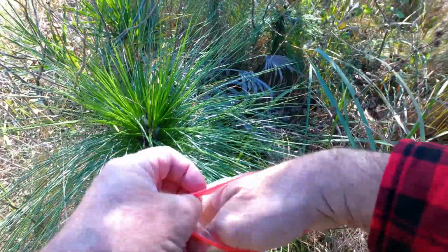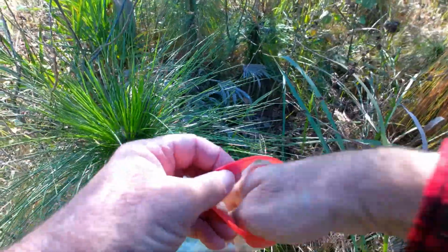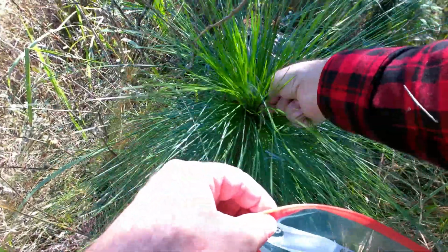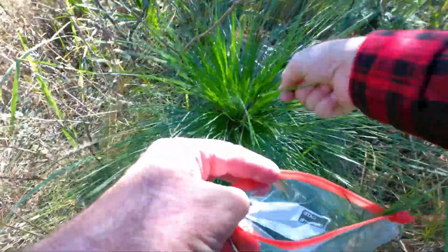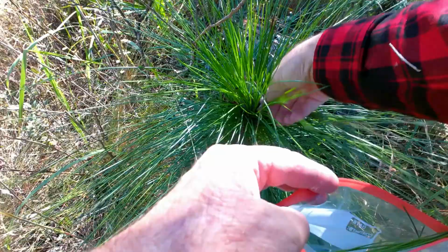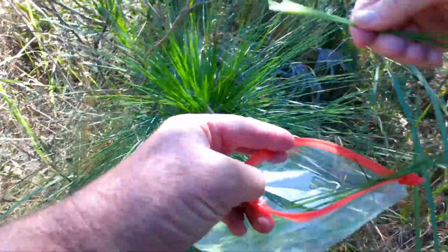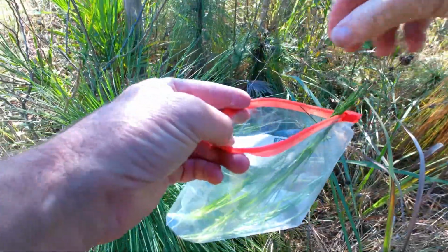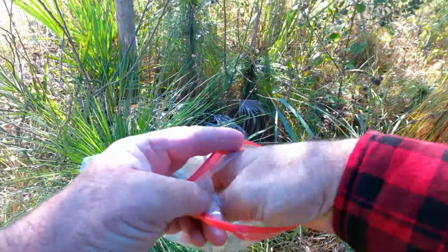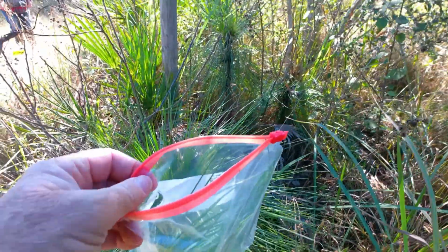I'll do some tonight and then some tomorrow. It's very healthy for you. It's loaded with vitamin C. So all you do is boil you a little bit of water, put it in a cup. Take a few of these and just crunch them up good. Put them in the water and let it sit. Just let it sit for about 15 minutes.